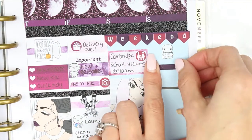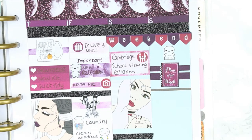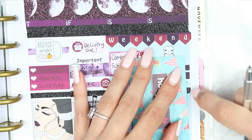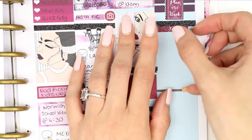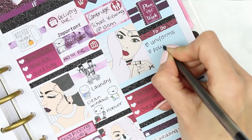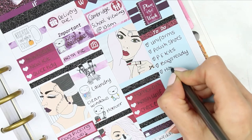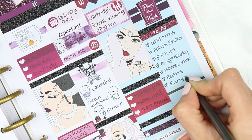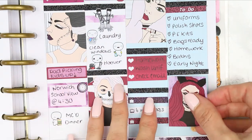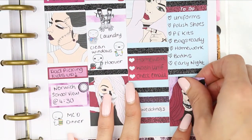For Sunday I put down a poppet that says 'need coffee', then two pieces of washi with a little gap in between to place a sticker that says 'plan for next week' on top. Then I put down a to-do — I didn't use a full box or checkbox, I just wrote it down myself, because I hadn't used one throughout the spread and thought it might look odd to have one randomly on Sunday. I put a header for my little things and since I didn't have anything else happening on Sunday, I just put my full box at the end.